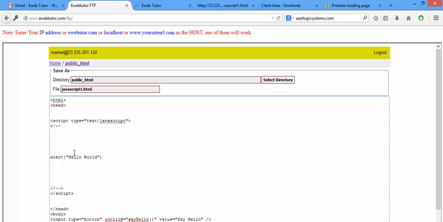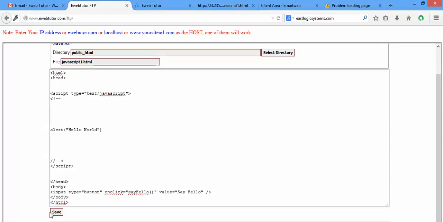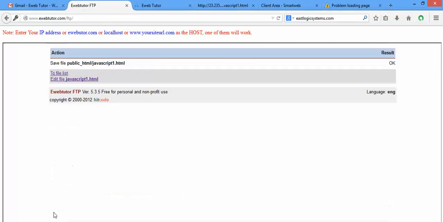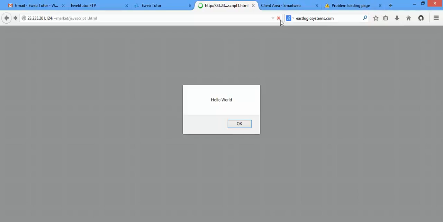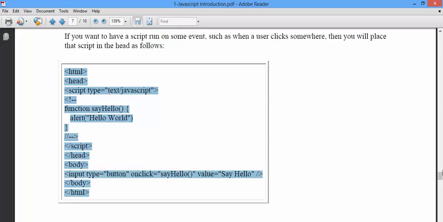And when the function sayHello is called, the only content of that function is an alert. So right now, let's save this and refresh our web page. You will discover that without clicking on that button, the alert is going to display. Can you see? The alert will display. Even if I refresh it again, the alert is still going to display.